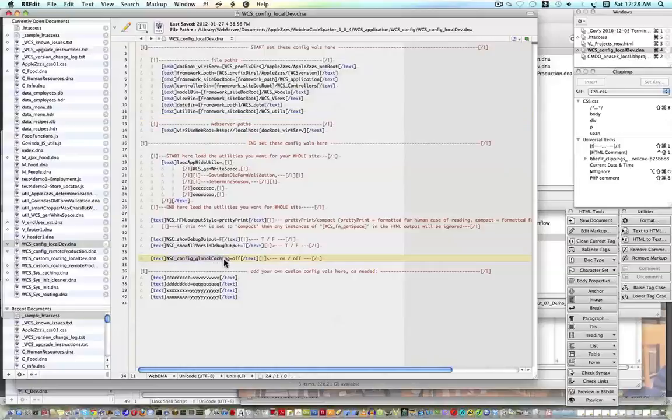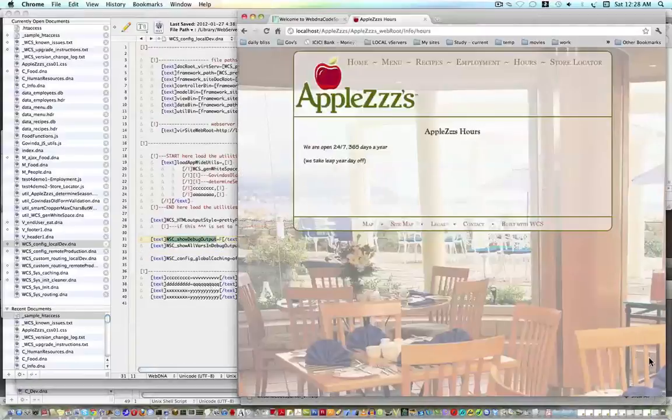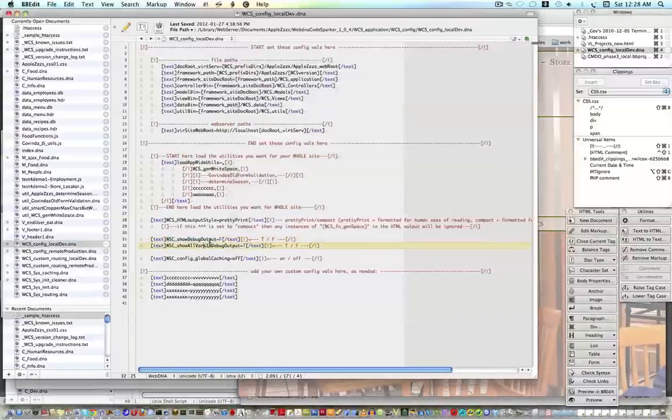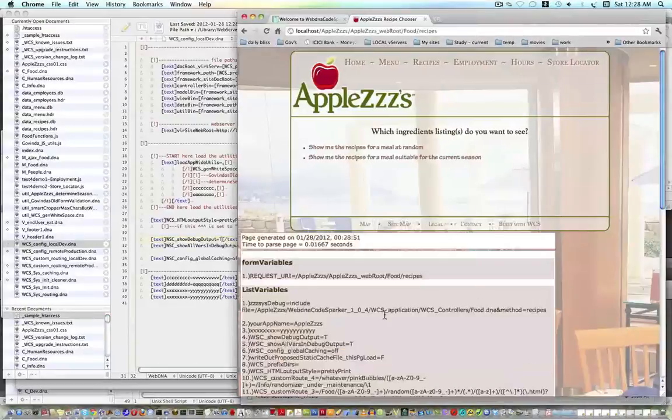Caching, see the caching demo to talk about that. Debug data, you can have your pages. Like right now, there's no debug data down here. This is for the final display as if it's in production. But say we do want debug data, you can turn it on. See, it appears, poof.